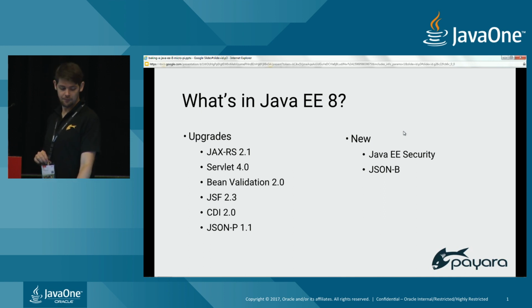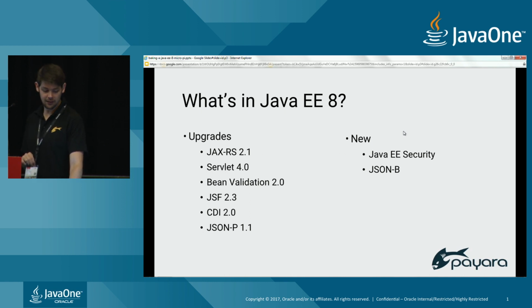JSONP is obviously... I always think there's a bit of a danger of seeing JSONP as quite a minor thing. I think it's actually much more significant than people might think. Certainly from using it in the demo, which I hope we'll be able to actually look at, it was quite significant, and I think it's a big help. It's a lot of convenience annotations, but it will make life a lot easier.